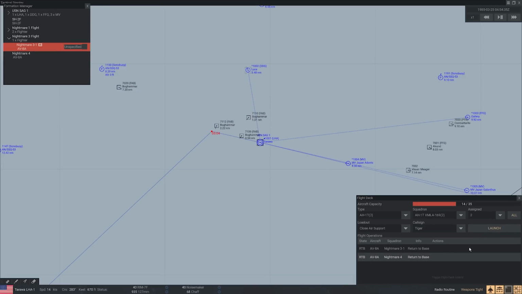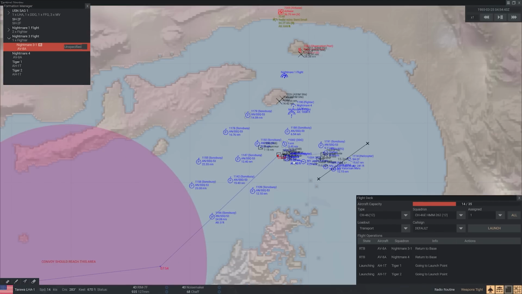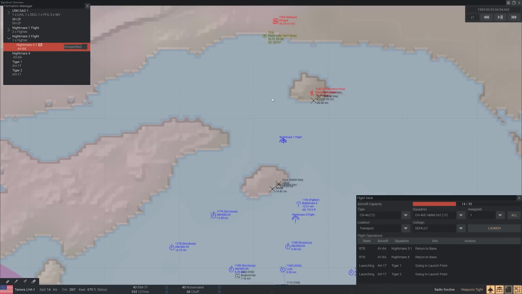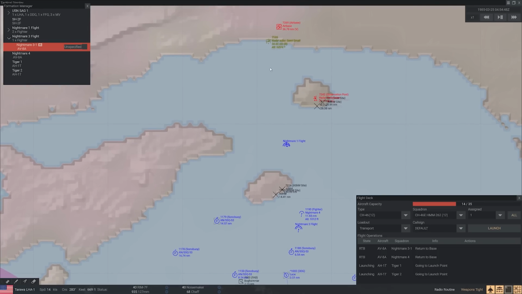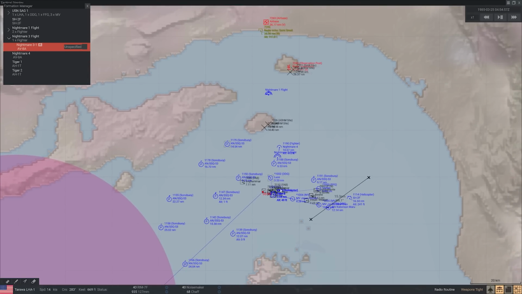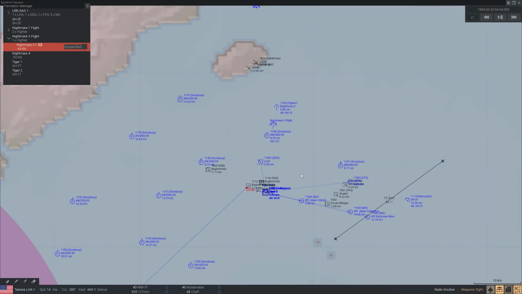Let's try the helos again. It'll take a little bit longer to get up there. We should be able to slip in, clean up the island, and if we do anger the F5s, be able to comfortably engage them. And then we might even be able to take out their airbase. There was nothing in the briefing that says I can't take out the airbase.